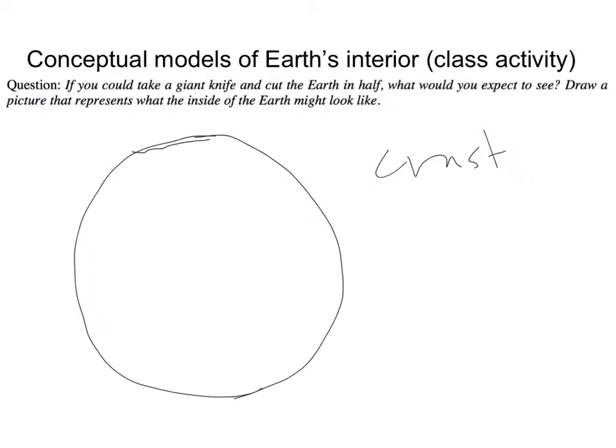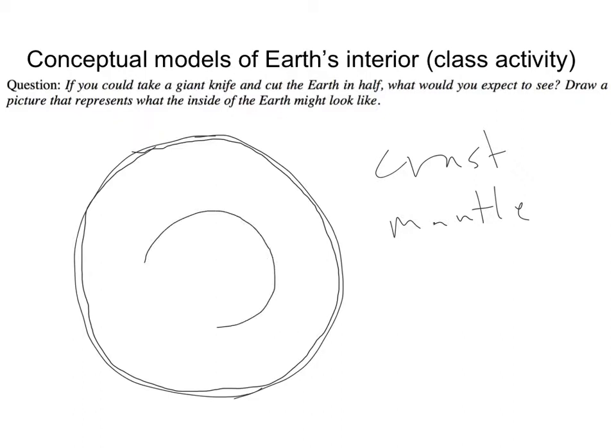This is the crust. So we got a crust. And you got the mantle. Okay, mantle. Teeny tiny mantle? What? Biggest one. Certainly the biggest one in terms of volume. Something like that. A lumpy boundary there. And then what else? So here we got mantle. Here we got crust.